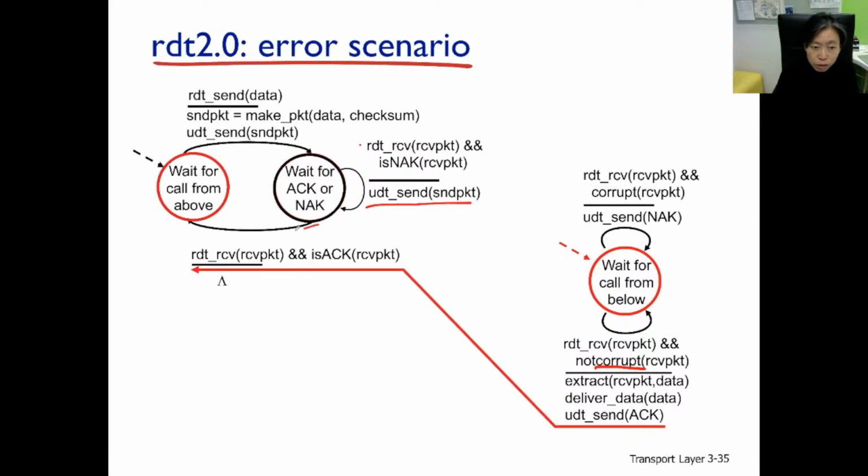And this transition now, because of the condition being matching, we do nothing and we return. The sender returns to wait for call from above state. All right, should we do it again? Probably not, right? You get the idea. So that is the interaction between the sending and the receiving machines of RDT 2.0. There are actions being triggered, and in the meantime, packets being generated, and they go to the other end, and feedback being generated, coming back to the other end.